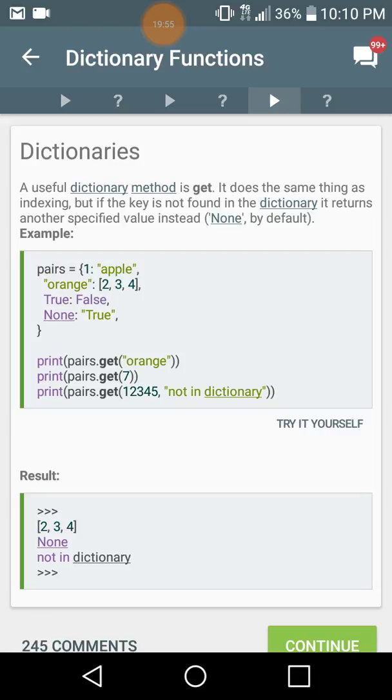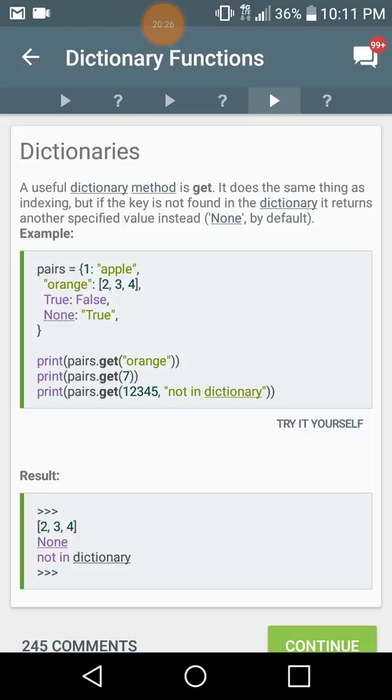The last print command is print, parentheses, pairs.get, and in parentheses here we have 1, 2, 3, 4, 5. Well, we do not have a key of 1, 2, 3, 4, 5, but this example is showing you that when you provide a value for something that doesn't exist by using a comma, and then here it says not in dictionary, the string not in dictionary, then you won't get the output of the word none.